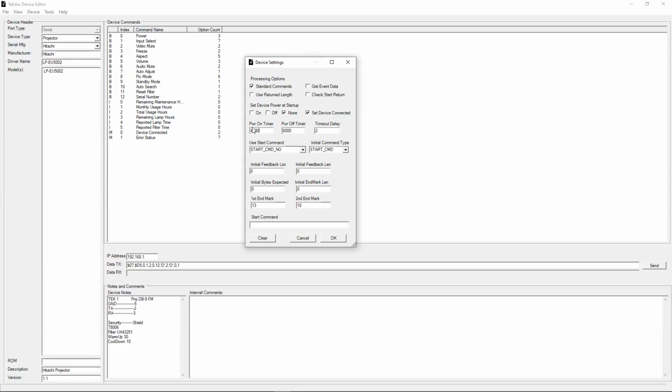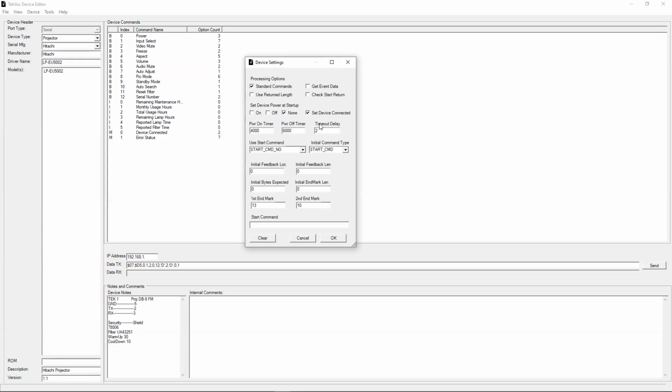Below we have power on and power off timers. For devices such as projectors, it can take them a while to power on and power off before they can properly receive commands. So we leave a timer in here to help keep track of that. These timers are in, I believe, milliseconds. So this is 4,000 milliseconds, or about 4 seconds. And the power off is 6,000, which is 6 seconds.